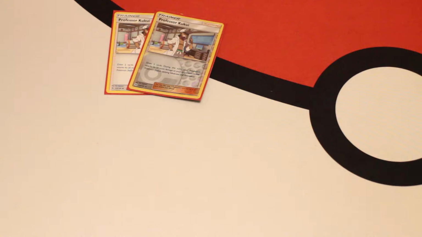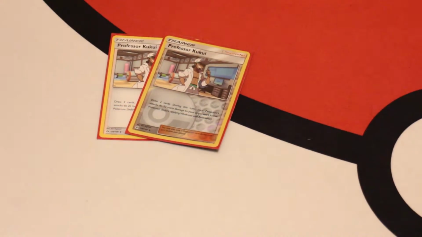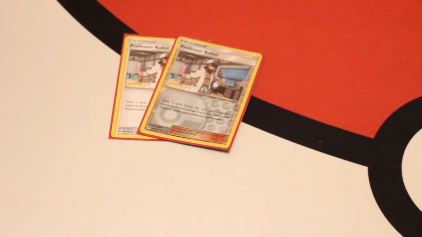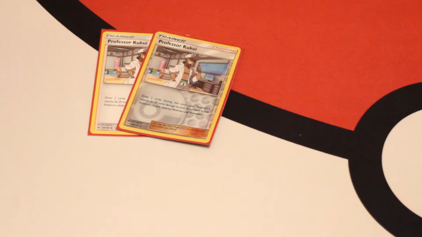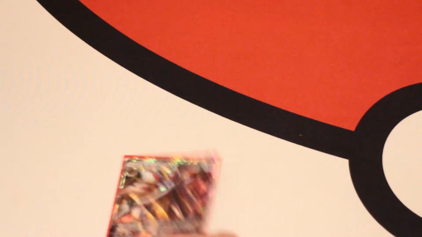2 Kukui. The reason I use this is to draw more cards and obviously to add more attack power. So basically, say they have a Solgaleo or a Lunala, you could use Kukui, use Solgaleo, do 250, it knocks that out, problem solved.